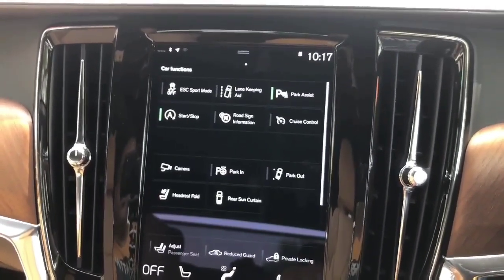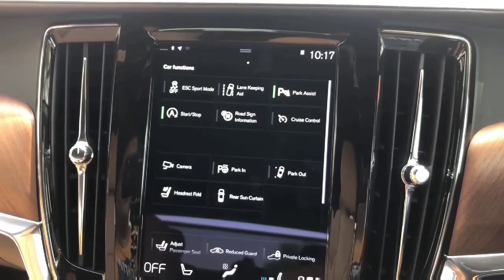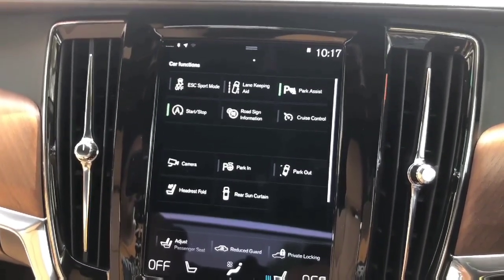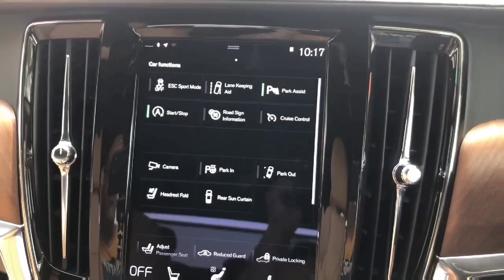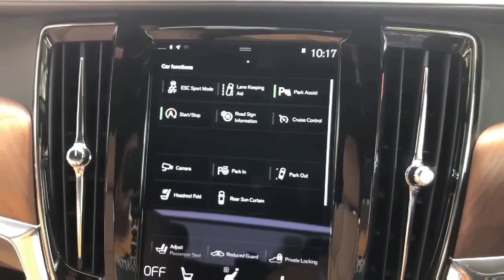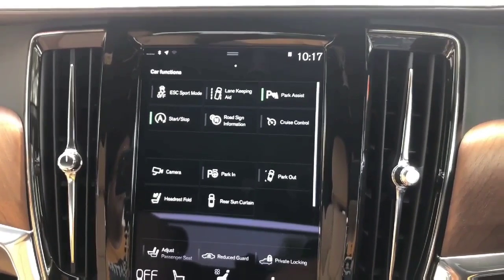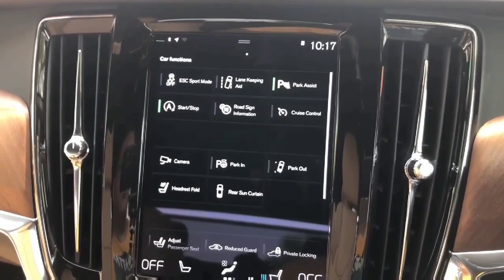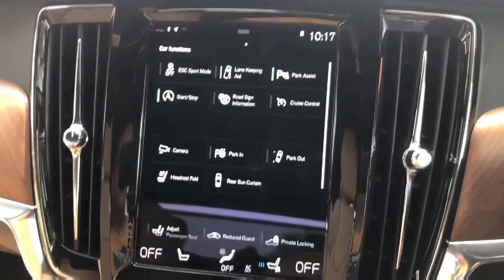The lane keeping aid. This car has a facility if you are driving in a lane and this lane keeping aid is on. The car won't allow you to get out of the lane unless you put on an indicator. The car restricts going out of the lane, as it will think the driver is sleepy or drowsy. So these are the safety things.